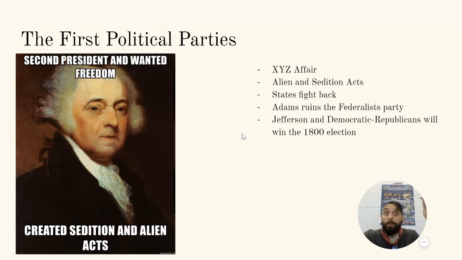He's like, what are you doing? They threatened us. We need to go to war. The Federalist Party, they start bickering amongst themselves, and it would just fall apart. This would set up Thomas Jefferson and the Democratic Republicans to win the election of 1800. That will kick off what we like to call in American history the Jeffersonian era.